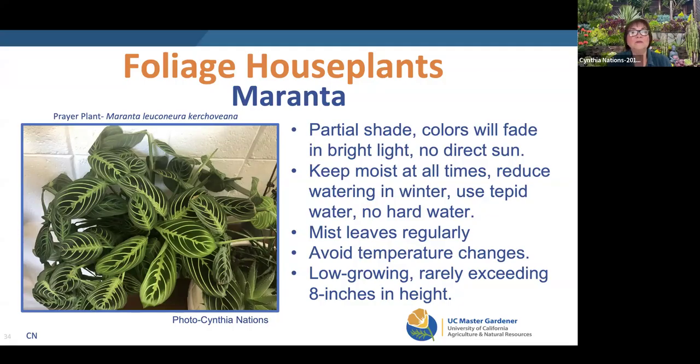Right. And so there are Marantas. I hope I'm saying that right. I know that I took this picture. There is a beautiful one at my daughter's house. It must be in the right location, and she's probably giving it just the right amount of water. It's called a prayer plant. I haven't been as successful as my daughter has.